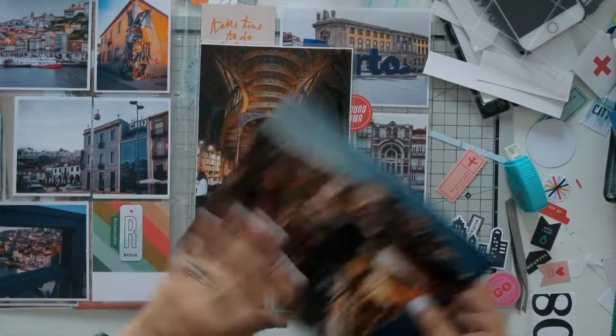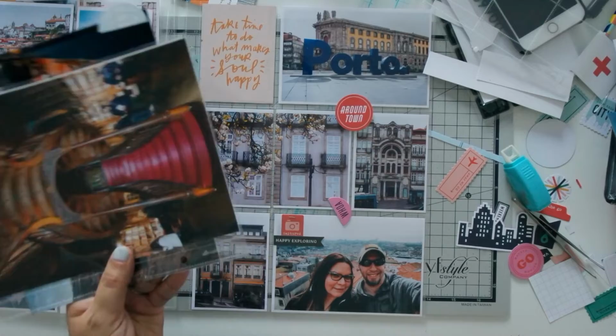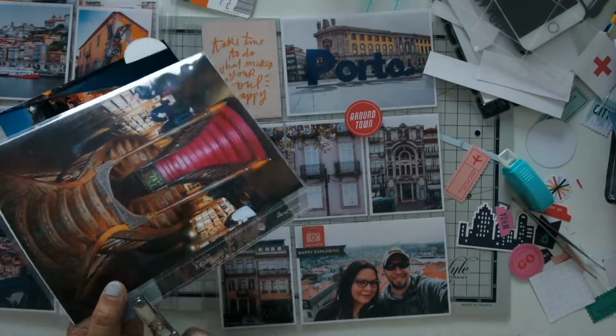For the tab, I simply cut the rolled die cut in half and chose a placement where it wouldn't be in the way for either photo. Then I punched holes in the photos using a 6x8 insert as a guide.